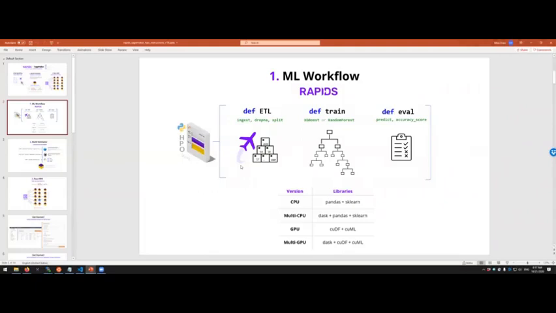And we're going to be training a classifier model to predict whether or not a flight is going to be more than 15 minutes late to arrive. So essentially, we're going to take one of the columns that already exists in this data set, and treat it as our target for our prediction. There's a column called arrival delay 15, which is a binary variable saying whether or not the flight was more than 15 minutes late.